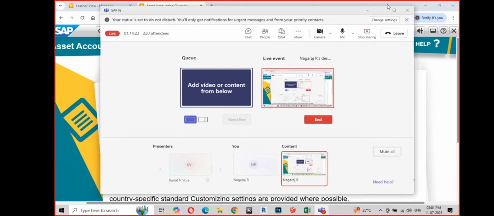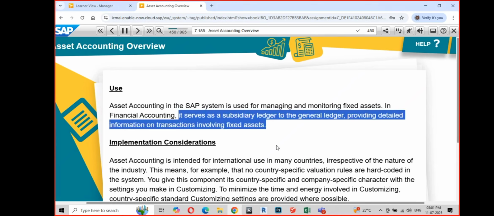So we'll just take a breather for 2 minutes. Probably I would try to avoid getting into a new topic, instead of which I will take you to a very generic topic, very general. We will take up asset accounting maybe next week. Sounds good? Okay, because once I start, it has to go in a flow. Once we start asset accounting, the information has to have a definite flow.